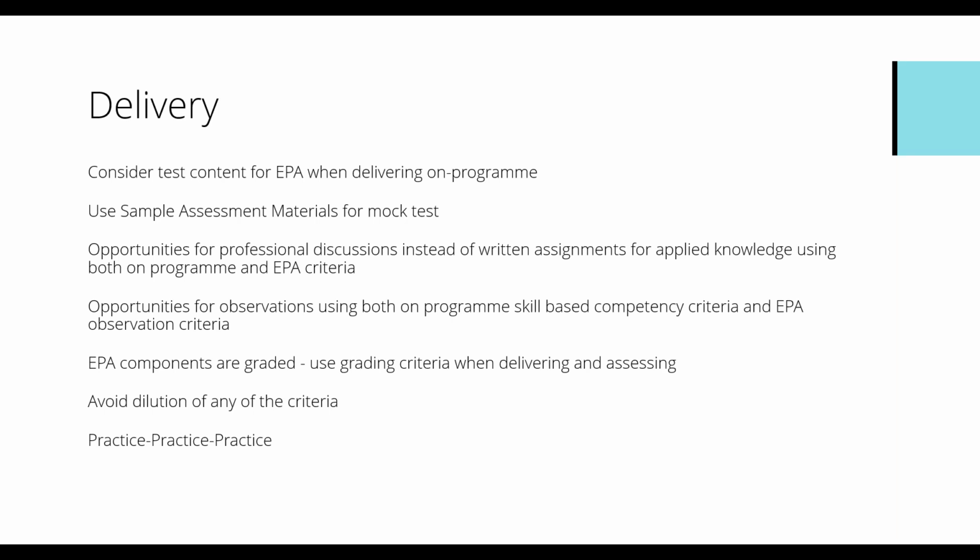One key thing to note is at the very start of an apprentice's learning journey, share with them the specification, the EPA Resource Pack, and any supporting materials. Ensure that apprentices and employers are well aware of the expectation. So within our resource pack, we will detail the grade criteria, what apprentices need to demonstrate to achieve a pass or a merit or a distinction, and use that all the way through the apprentice's 12, 15, 18 months on program.